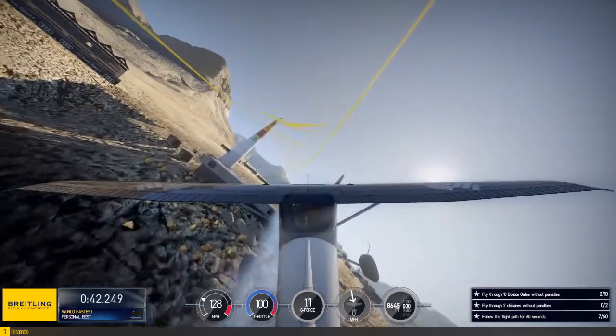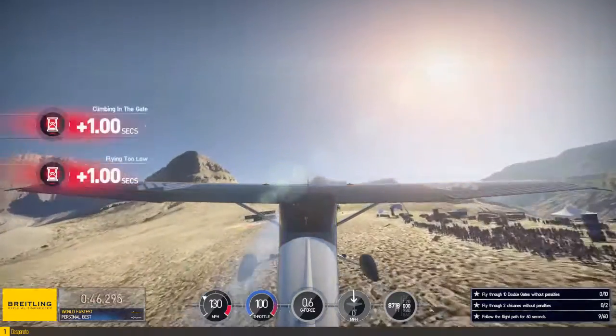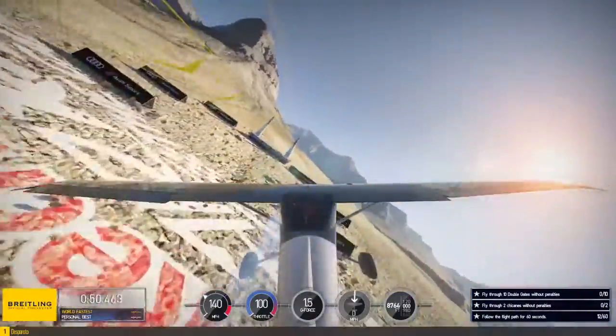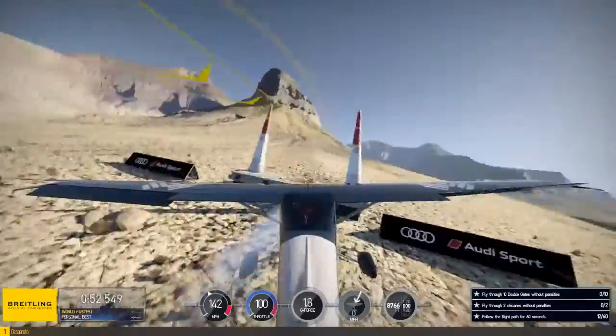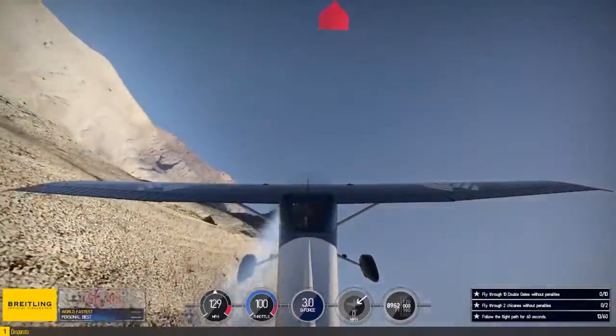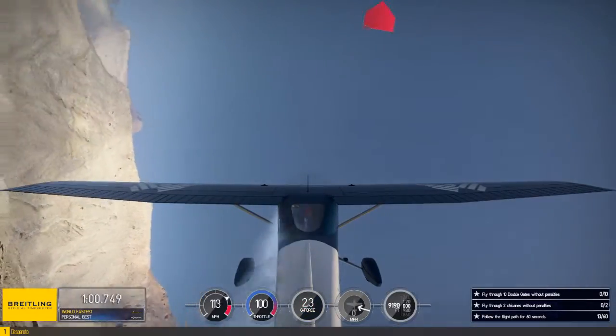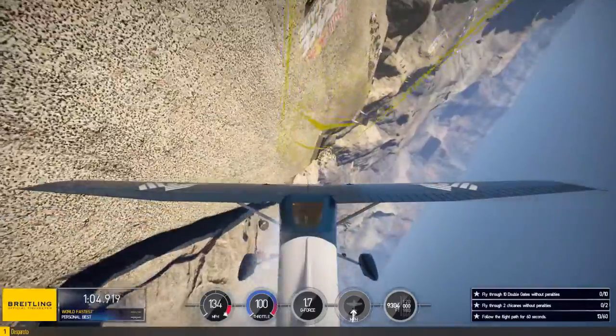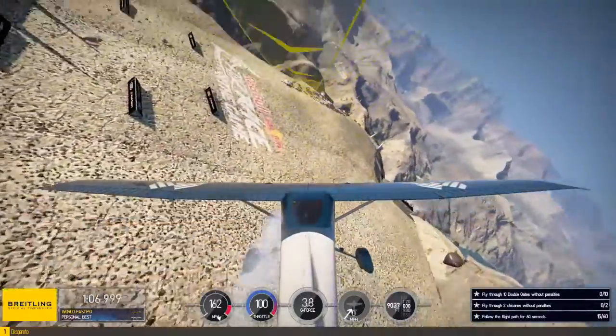Okay, so here we are coming through this gate. I like this course because of the altitude changes between the gates. Flying too low seems to be my number one problem. I always come through those gates way too low. And you gotta be spot on when you go through those gates. Perfect level flight, not climbing or descending at all. Yeah, it's actually pretty difficult.